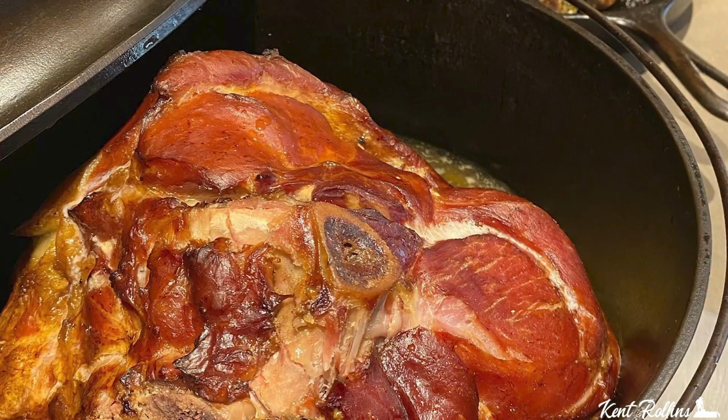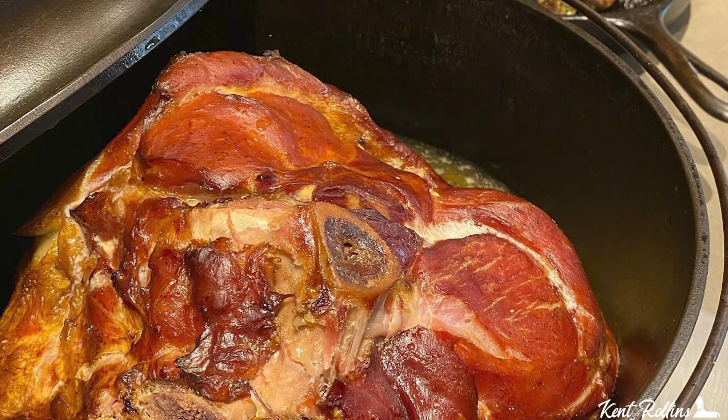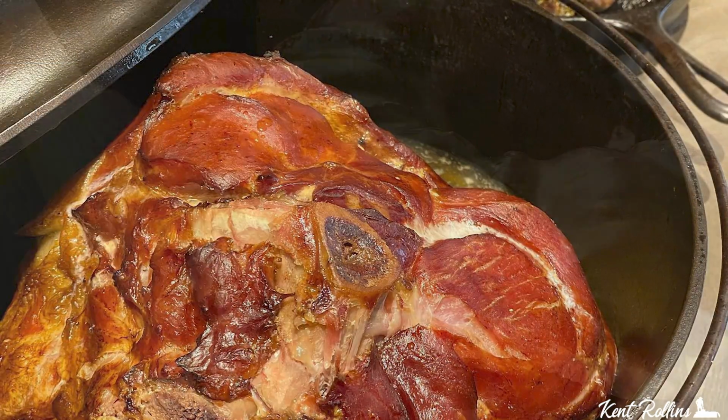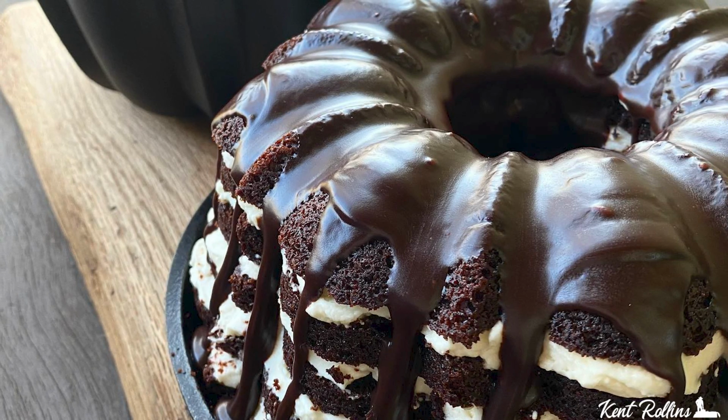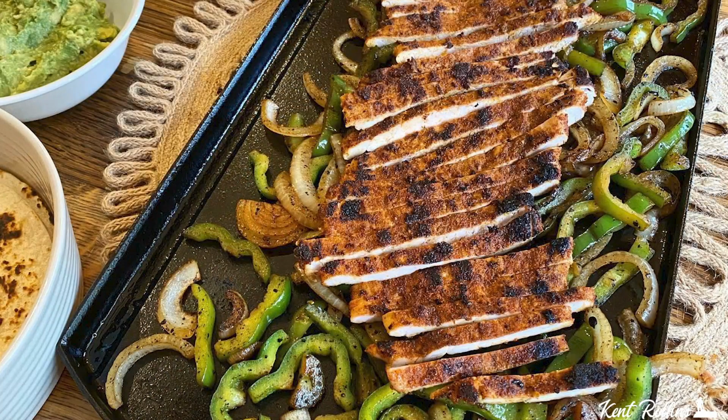I also realized early on that there were some recipes that I loved using that I was going to have to modify, but for the most part, it's just a matter of adding a little more or a little less and just figuring out what fits. As a busy mom of 3, I love a good sheet pan dinner where everything just goes in all at once. If you don't have a skillet big enough, just put it in 2 smaller skillets. It's really all about just making it work.